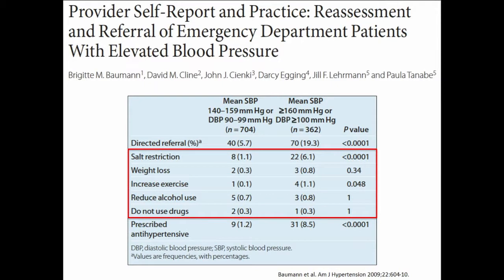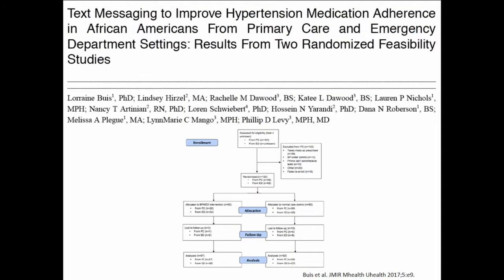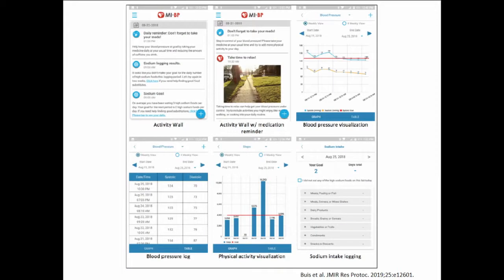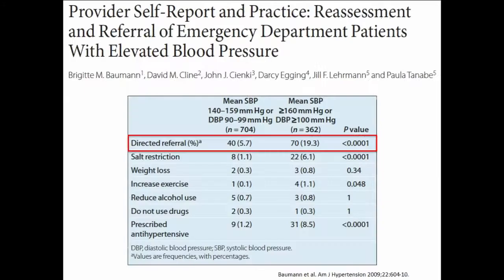We don't do a very good job on the other factors that might go into lifestyle modification — that's not really our purview in the emergency department. Our group has looked at text message-based interventions. We have an ongoing health initiative where we enroll patients in the emergency department with uncontrolled hypertension and randomize them to smartphone-based app support for lifestyle management and blood pressure antihypertensive therapy compliance. This study is recruiting 400 patients and we are now almost at the 100-patient randomization point. The app is called MyBP, the Michigan BP Initiative.